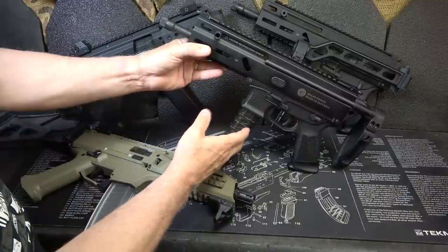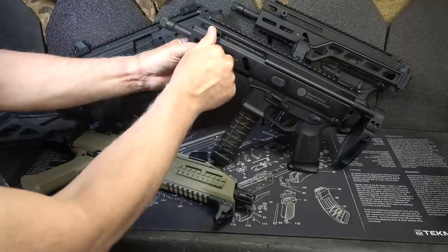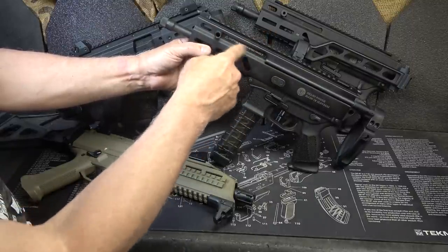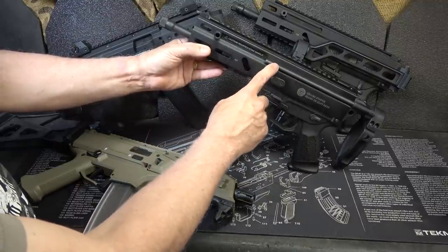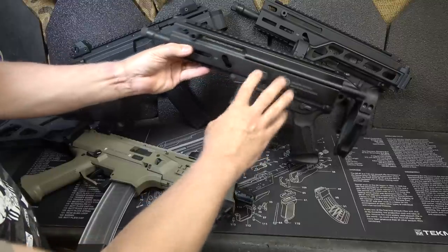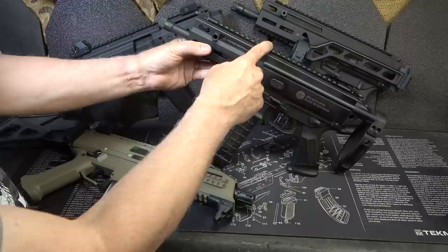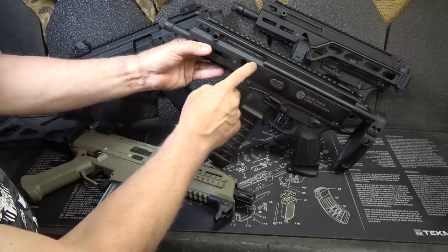And then here we have the Stribog SP9A1, and this is the Gen 1. So it has the reciprocating bolt. And you got to be careful, again, with the Gen 2, it has the non-reciprocating. Now, I do have one of the Safety Harbor collapsible stocks, and this is a great stock. I love it, but it will not fit on the Gen 2. There's just a little bit of tolerance difference, and so these will only fit on the Gen 1.